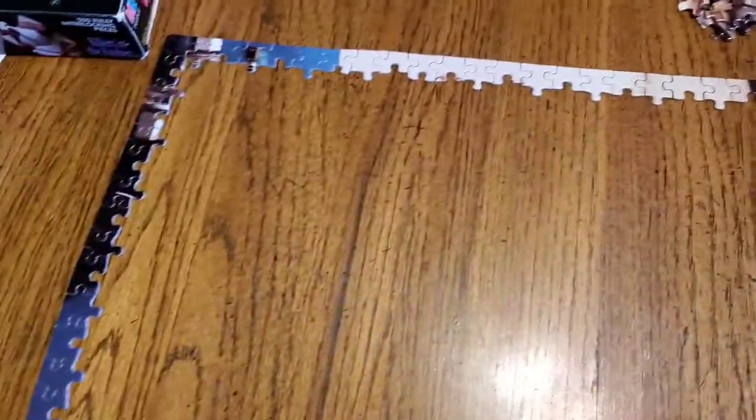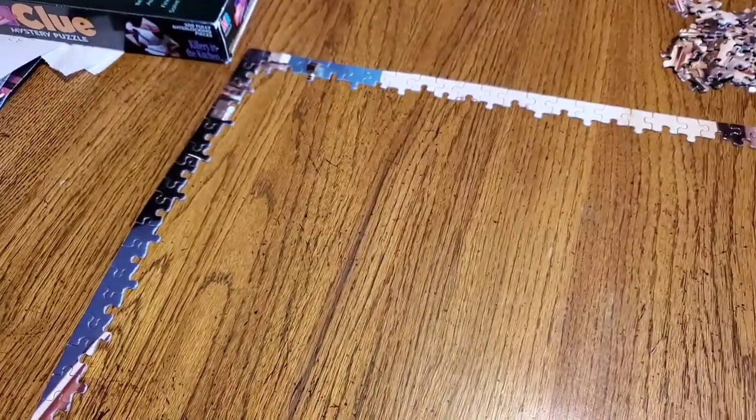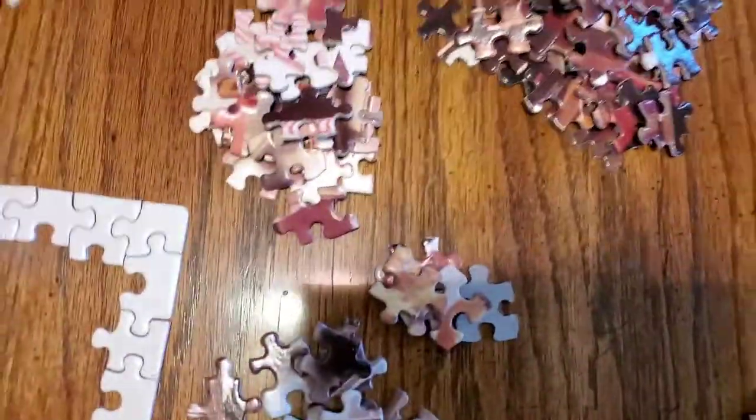So I'm pretty excited either way, and if it's missing one piece, as long as it's not like the piece to tell me that I need for the clue, I'll be fine. And my outline is done, and all the pieces are there so far, so I'm super happy. So now I gotta move on and start filling out the middle. Probably start with the blues, because there are least of them. So there's only a couple little piles of blue. Blue, blue, and then there's like pink stuff.